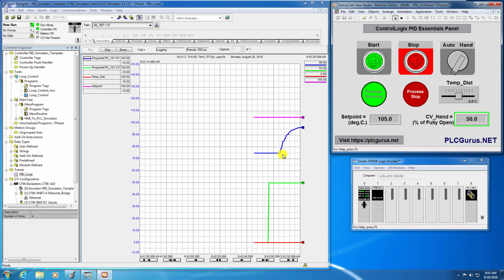Okay. Are we going to be able to still put this in automatic mode and still have some stability? That's the question. All right, so let's see what happens here. So where are we at? We're pretty much there. We're at about 99%. So let's go ahead and kick this into automatic mode and see if the controller can recover now based on that longer dead time.